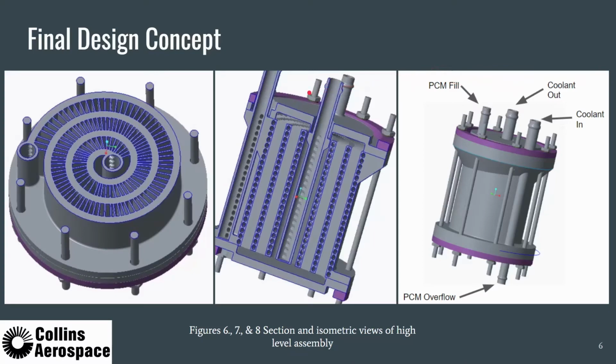Taking inspiration from the Cinnabon concept, we have here a spiraling inward passageway for which fluid will flow through. We also have these fins here used for heat transfer to the PCM. PCM will fill this space while water flows through elliptical passageways through the heat exchanger. Here is the full assembly with no sections to show coolant flows in through the outside, out through the center, and then PCM is filled through this top manifold, and there's an overflow in this bottom manifold.